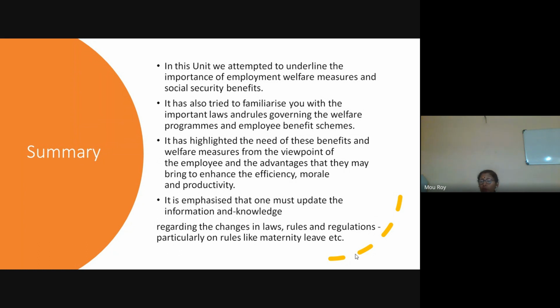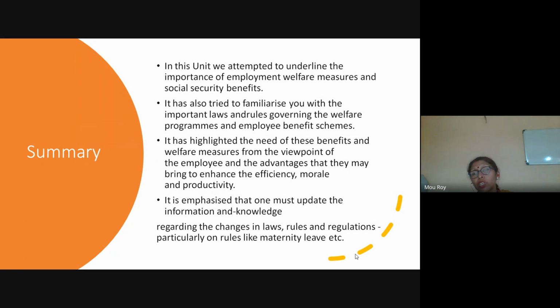If you get a job in a government organization, you can sit and relax. You need not think about the opportunities, the benefits, the compensation, the salary structure, because that is equal in all respects. But that is not the case in private.